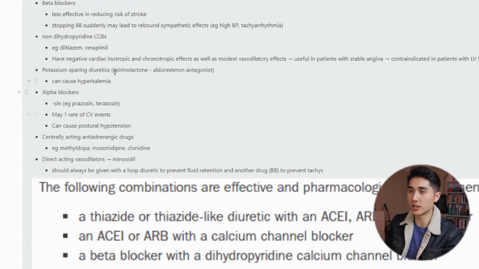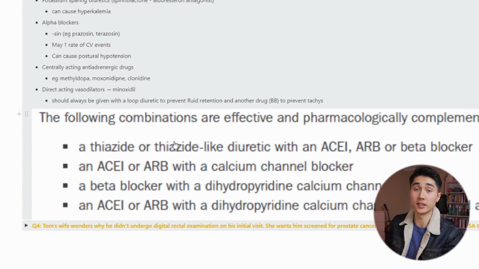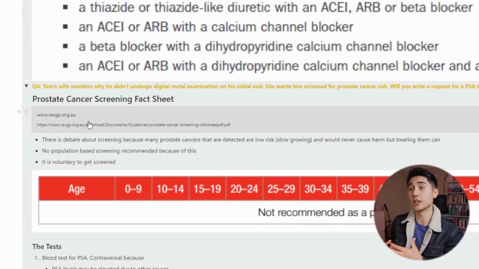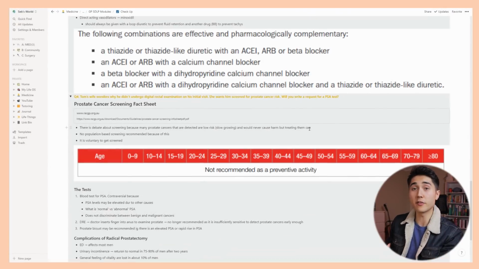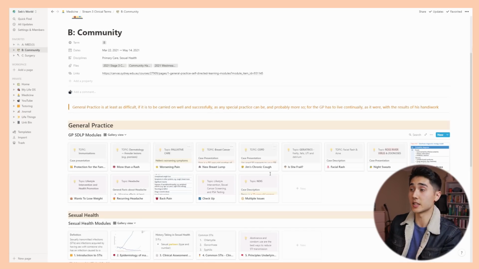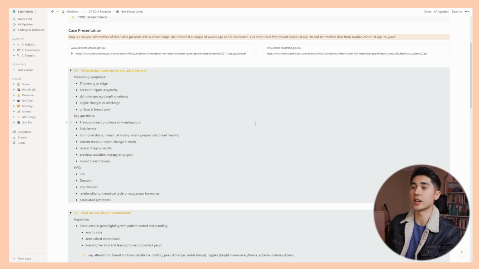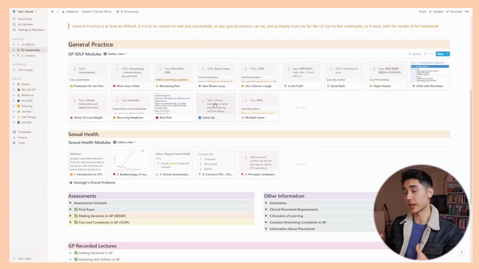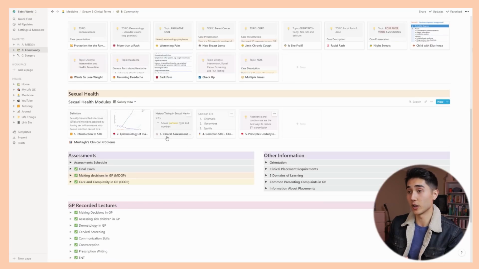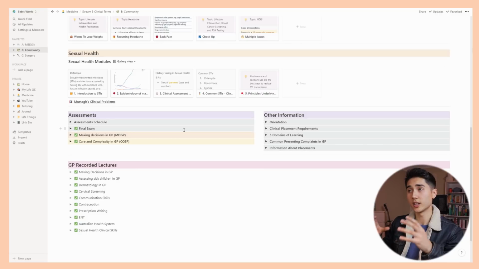Then I have more information about some more second line drugs, and little screenshots from any of the websites that I'm using. You can also embed URLs to any links that you've been using. So this is to the Royal Australian College of General Practitioners website, which gives really good information, and everything's all in one place. Then I can go back to these modules, and each one has its own set of questions and information. That's what I was working through in general practice. I'd go through the case presentations, write down notes, and then come back to it and ask myself those questions again. I also have notes from my sexual health modules, so everything's stored in this one place.